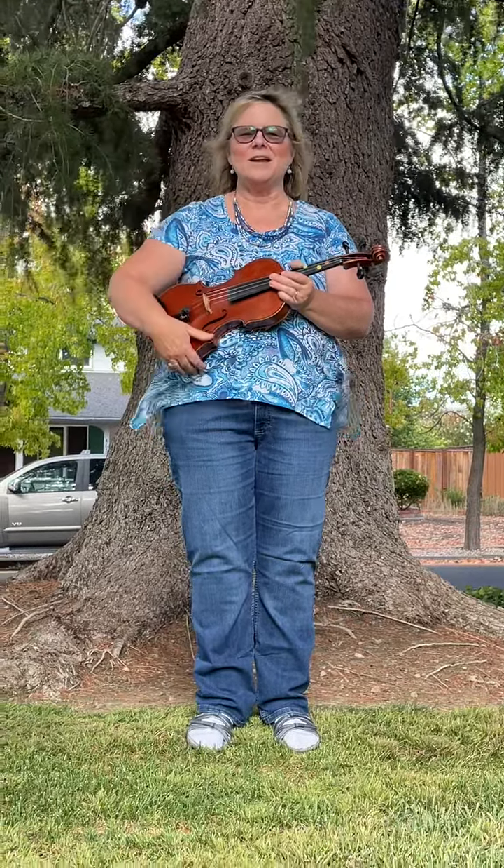Hi boys and girls. We're going to learn how to do the Tabernacle Two-Step. So first of all, we're going to hold your violin in your left hand. And you put your right hand, which is the one you normally put over your heart, up here like this. And then you go whoosh. So try that right now: left hand, right hand, whoosh. This is a tension position — it's like when you're playing the guitar.